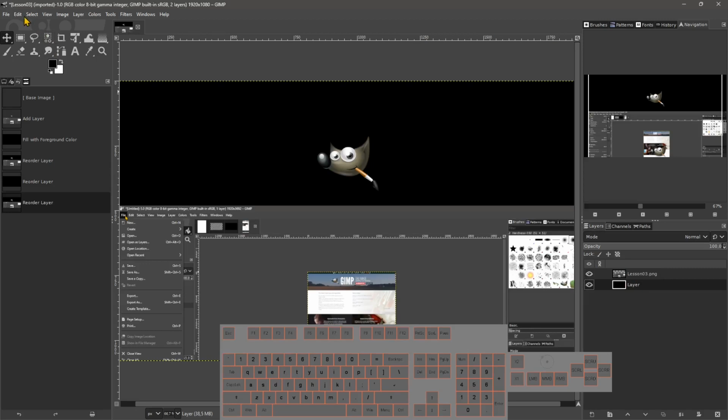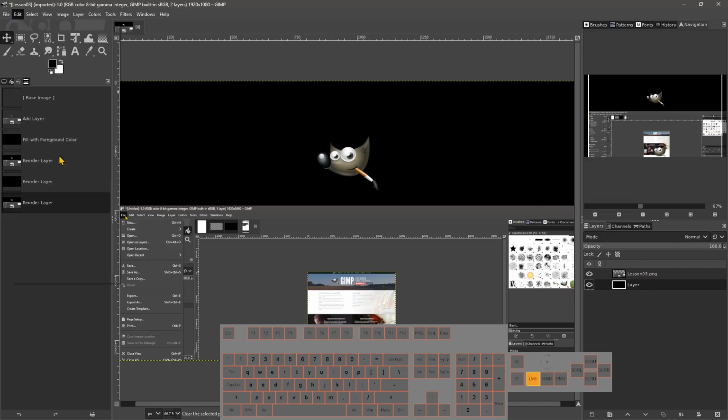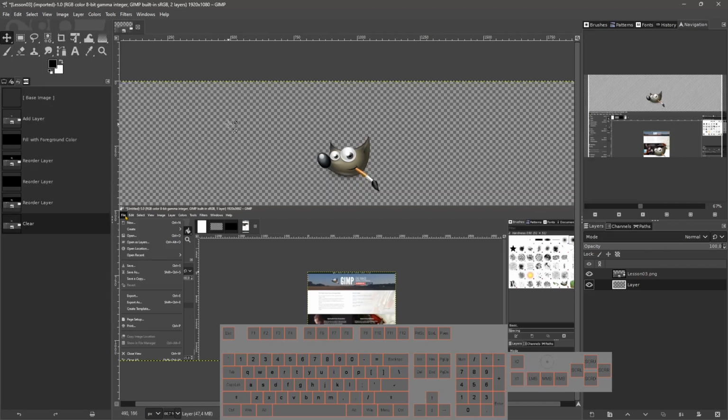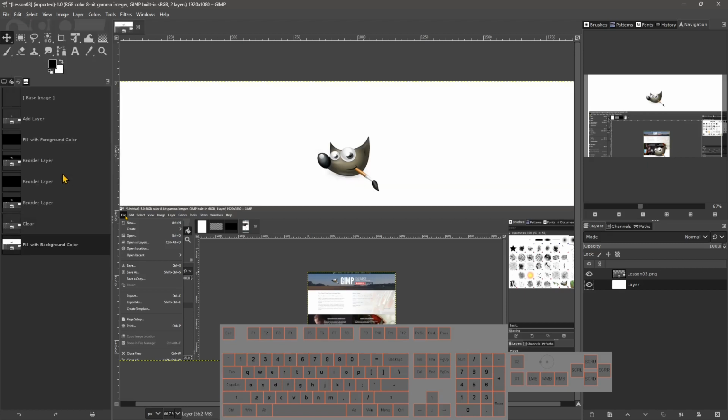Now you can also go to edit and clear, which is not equal to deleting the layer. It's going to just clear the layer of everything that is in there. So for example, now we can refill it with the BG color, which means the background color, which is white. Now you can see that here you have these two colors near the toolbar on the top left. This is the foreground color, and this one here is the background color. So they are visible right here if you want to know what they are, and you can also change them.